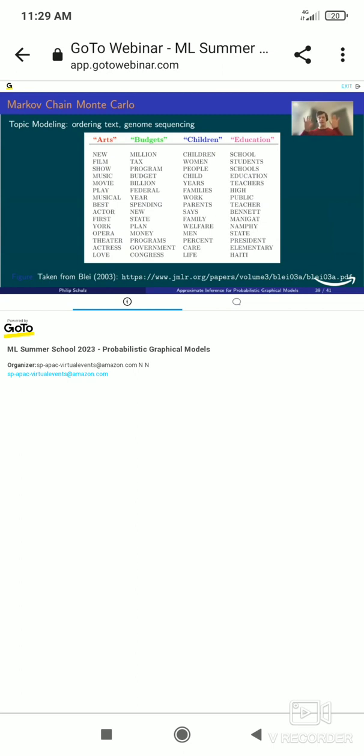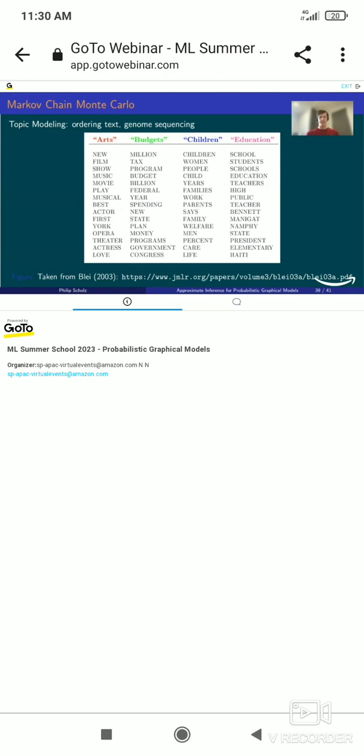It basically categorizes words according to their topic, where the topic might be something like arts or budgets or children or education, something along those lines, right? And once I know which topic a word is likely to belong to, I can then extrapolate to texts, right? Because texts are made up of words. And if a text contains lots and lots of words from, say, the arts section, I can then categorize this text as being about arts.